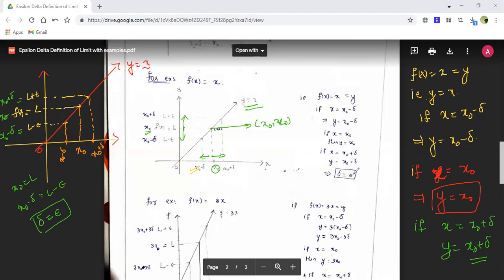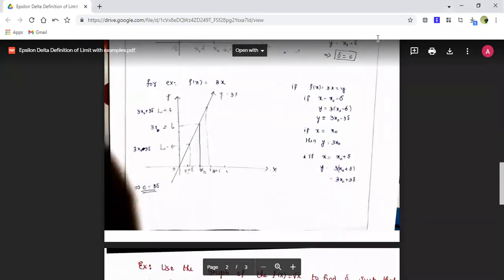So this delta is equal to epsilon is depending on what? Depending on the function what you are taking. So y is equal to x. So this is what actually the graphical meaning of epsilon delta function, with one particular example we understood. Let's see one more example how this particular graph looks like. Now if I take say y is equal to 3x, or in other words you can say f of x is equal to 3x. So if I draw this graph again, so clearly guys you can just see, okay, let me, yeah.